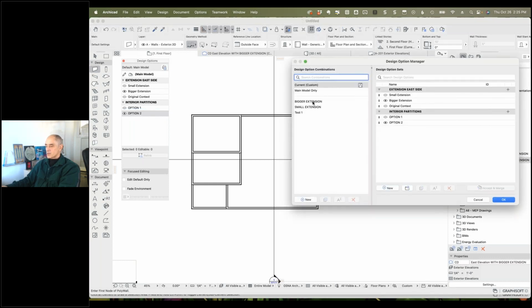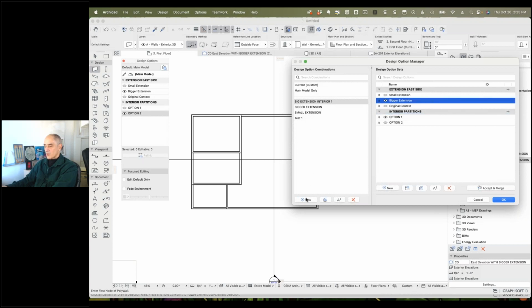But the combinations. So if we say bigger extension, right now the bigger extension is here and it shows neither of these. So I could create one that's big extension interior 1, and that's going to have bigger extension and option 1.